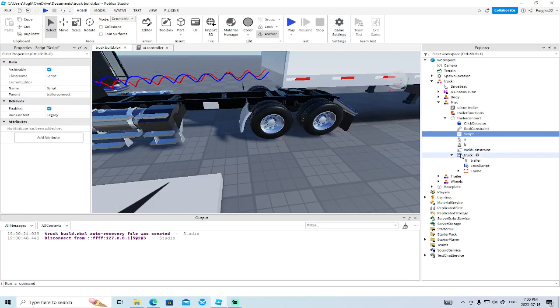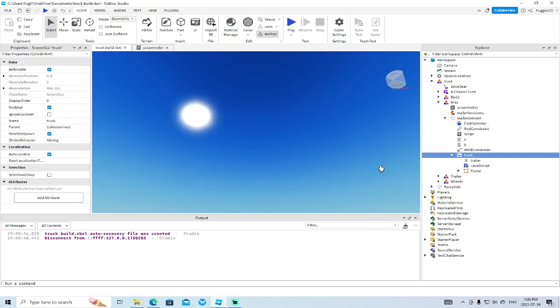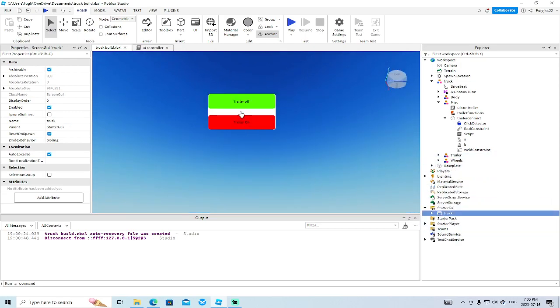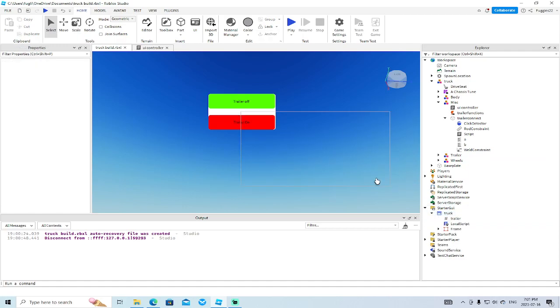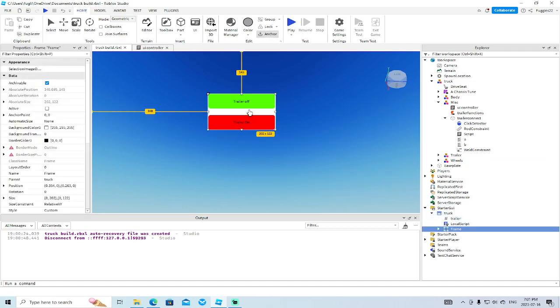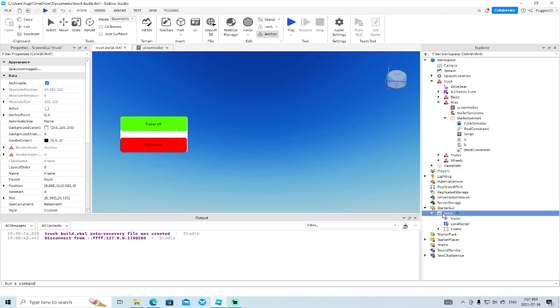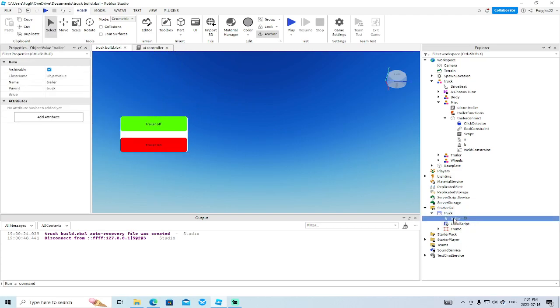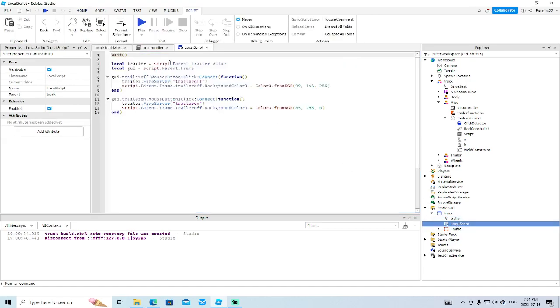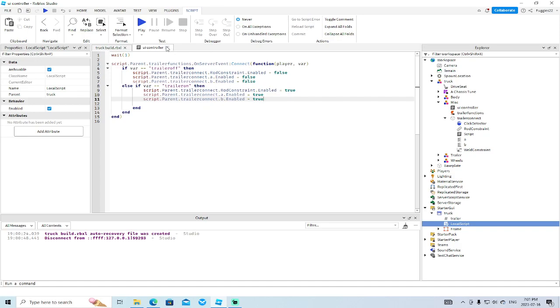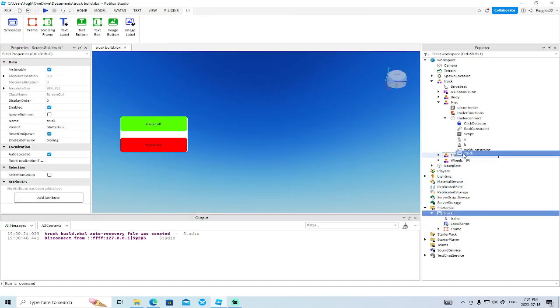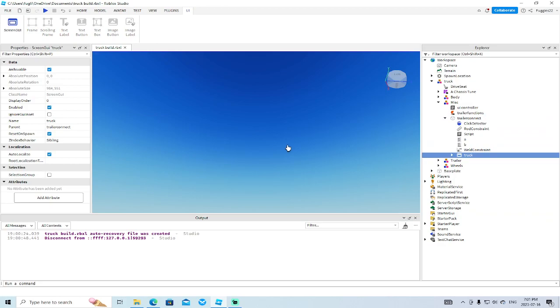We created a screen UI with a couple of buttons. All right, let's just drag this over here. Okay. We gave it an object value, and then we created a script which gives us code for the buttons. And you will expand this. When you add more buttons, this is where you will be expanding those buttons. All right? And then it doesn't matter where you put it. We happen to bring it into here.